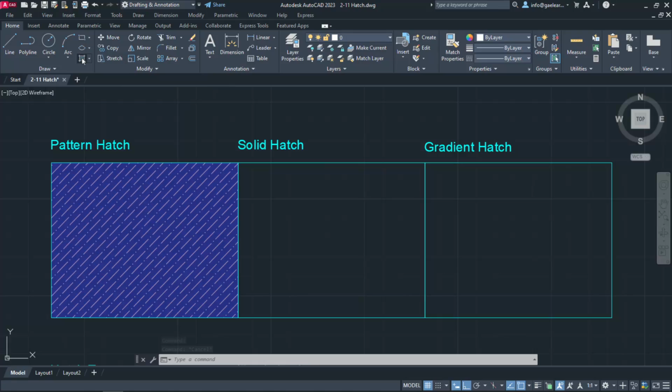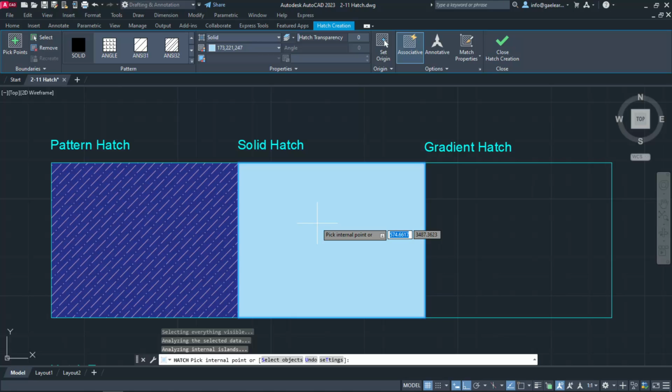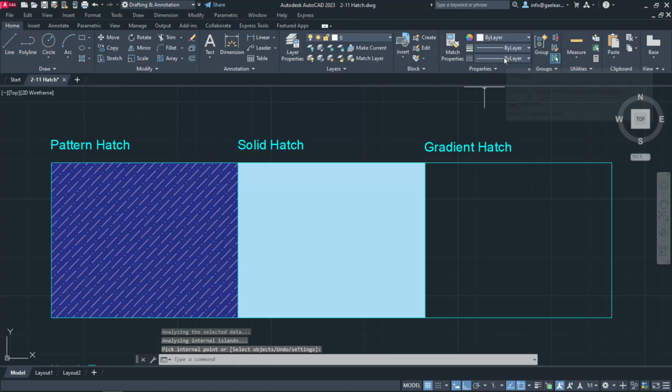I will select the Hatch tool again to create a different type of hatch. In the Properties panel, I will expand the first drop-down menu and I will select the type Solid. A solid hatch is a one-color hatch type. From the second drop-down menu, I will select the light blue color and I will apply it to the second rectangle by clicking in it. Then, I will click on the Close Hatch Editor to see the result and move on to the next example.